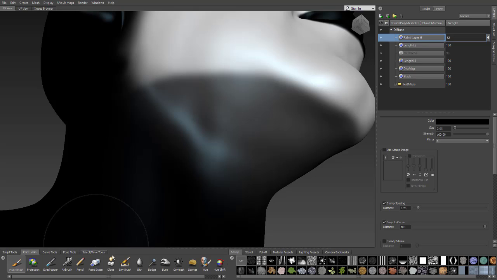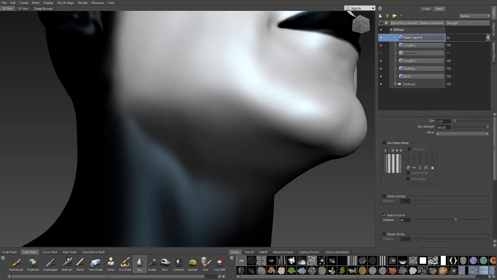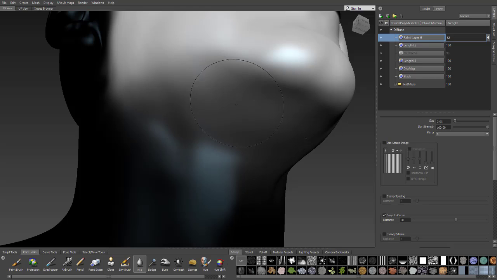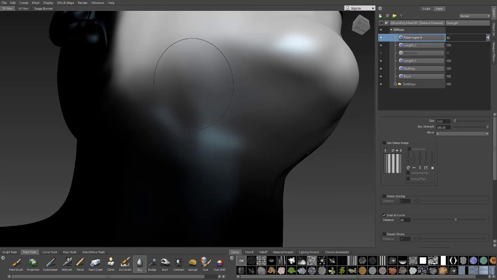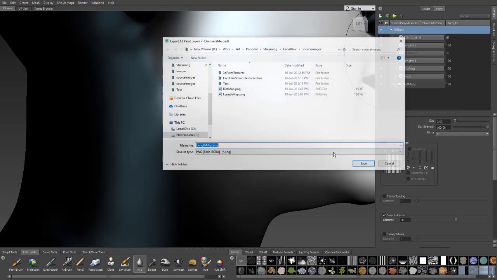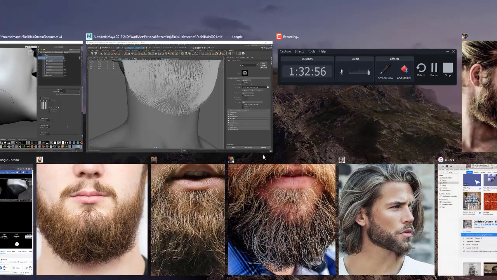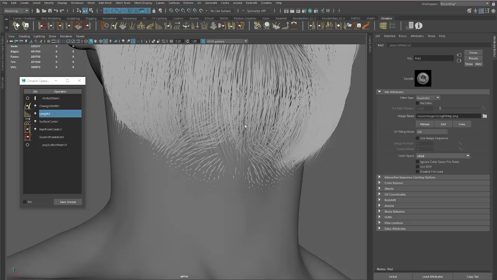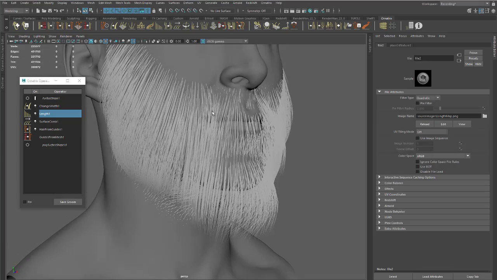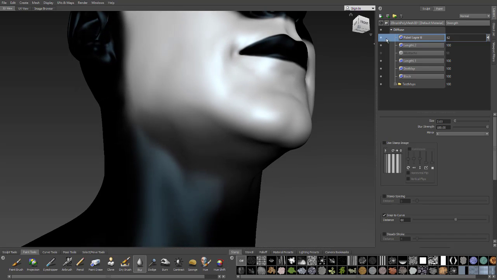Yes, and decrease the opacity and blend like this. And continue like this.